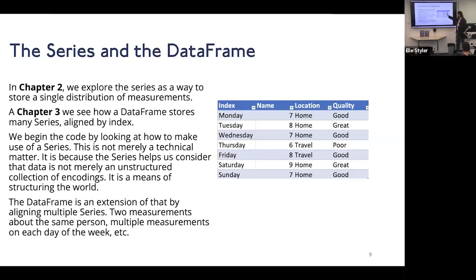And we take different encodings and then we try to work with them in some way to make sense of that. Some of those might be statistical, we might say. They might be inferential. Some of them might just be looking. Here's a real obvious one. Use your intuition. You can see there that when I was traveling, that was probably the worst night's sleep that I had. That's a real simple claim. How well do we generalize that claim? Well, that becomes a matter of nuance and art, but the basis of the claim is already there in the data. And it's not a claim about data. We're using data to make a claim about the world, about phenomena, in this case, about sleep.